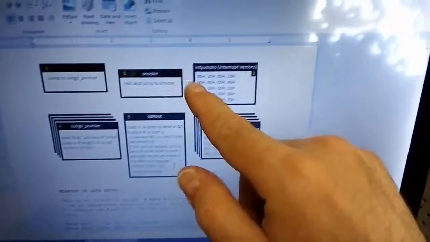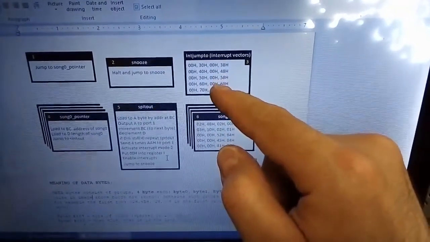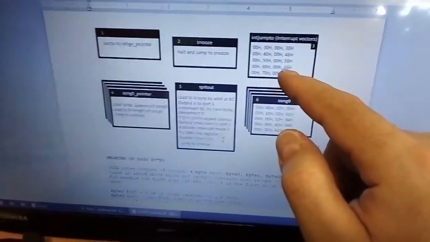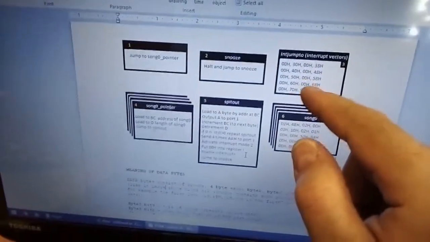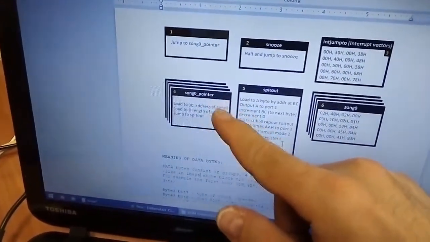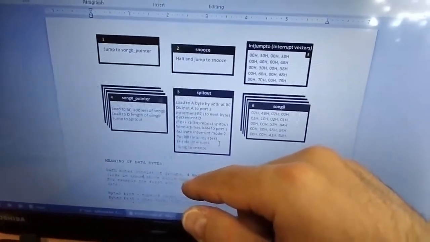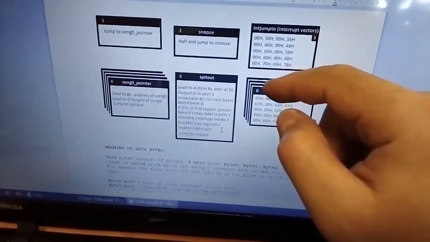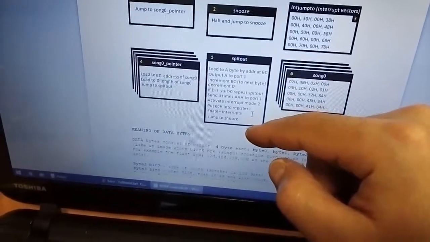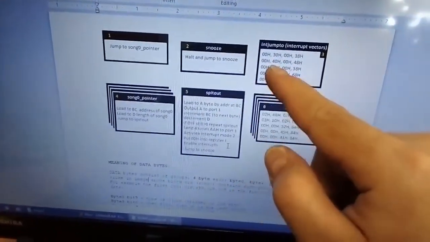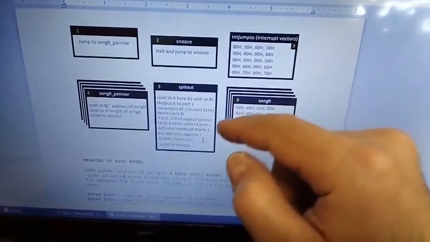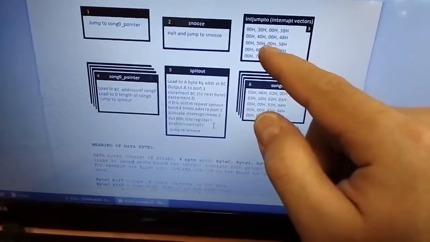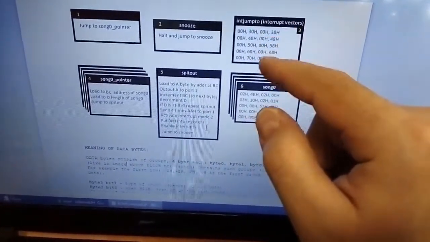The CPU goes here and fetches from the table the already correct address to jump to, whatever song is selected. You can read about how this is done in interrupt mode 2 of the Z80 CPU. It's not hard to understand, but it's not just directly this address. These addresses are actually in this table in the memory.